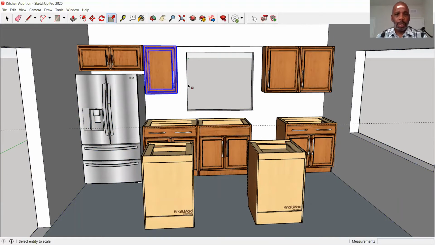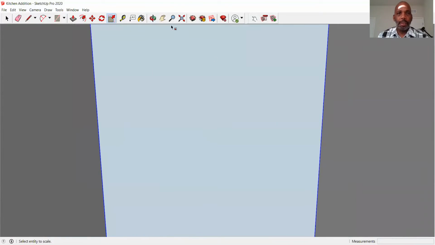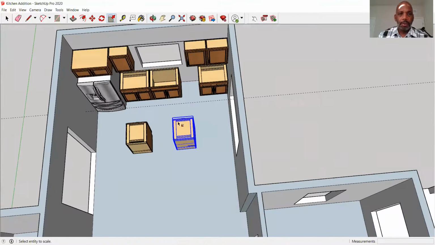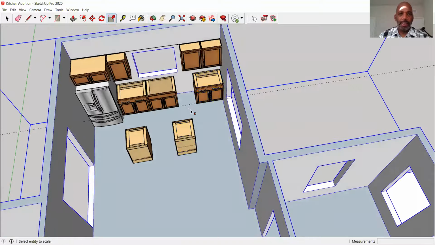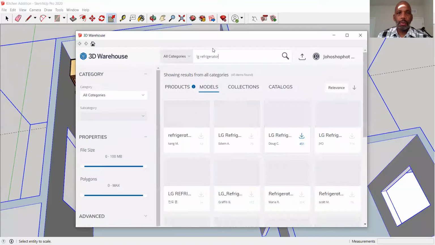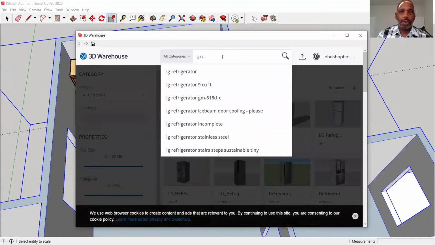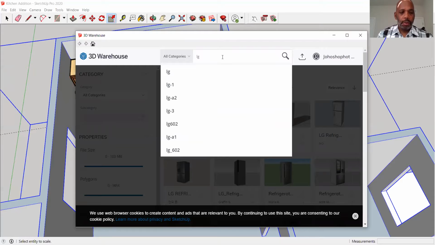So now I'm going to do zoom extents again. Come over here. Okay. So now I want to add the dishwasher. So I'm going to go back to the warehouse. And now I'm going to look for LG dishwasher.